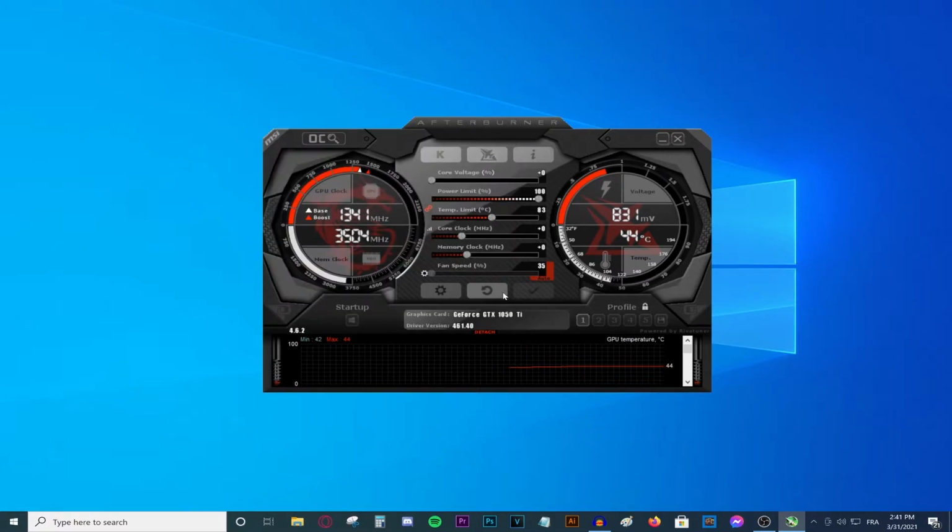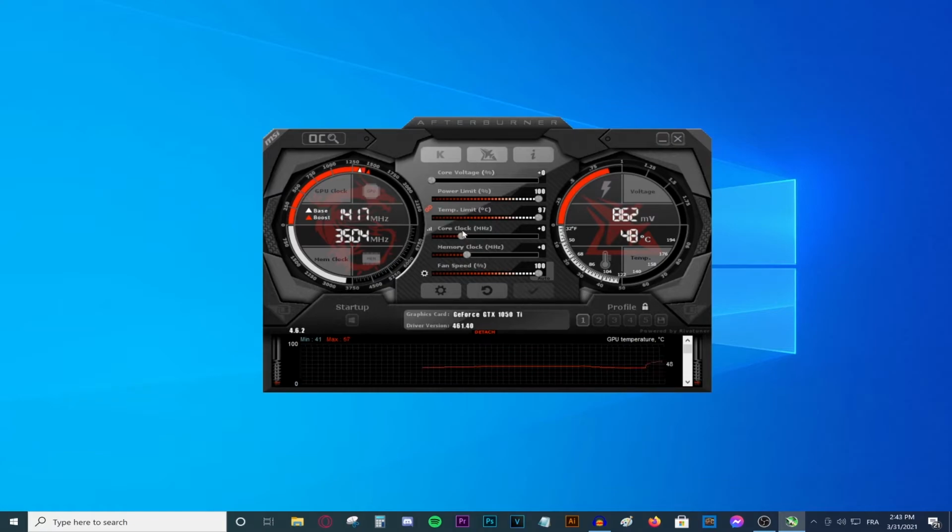The first thing I always do when overclocking is go ahead and make the fan speed 100%. I don't want my graphics card to be too hot. As you can see, it's 44 degrees right now. Something that you may not know is that when cards get heated, they're gonna underclock themselves so they don't overheat and burn up. Another thing that I'm gonna do, since my fan speed is at 100%, is put my temperature limit at 79.